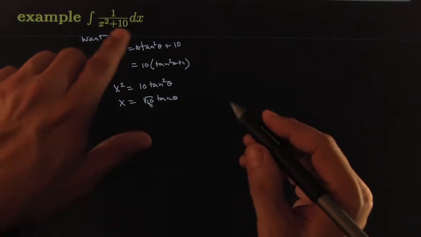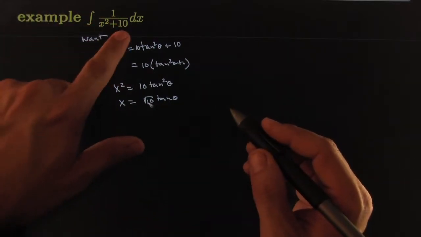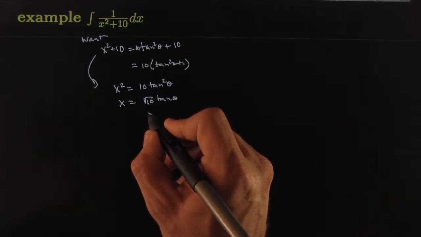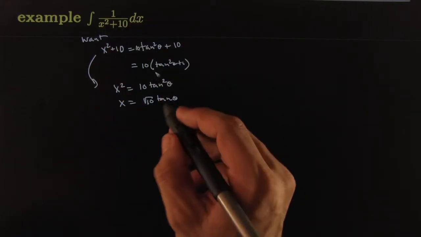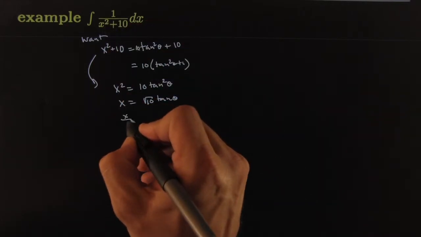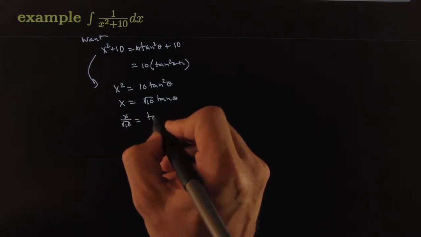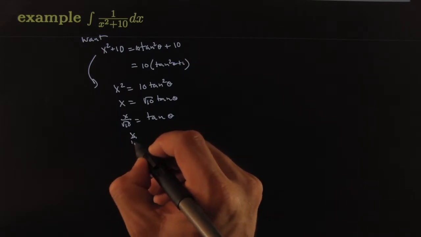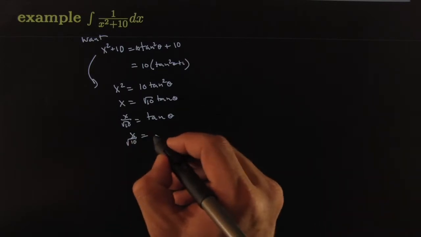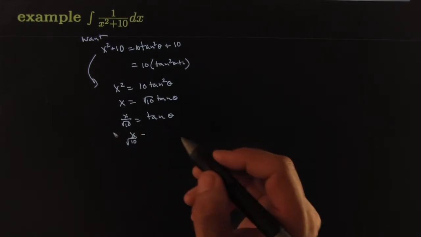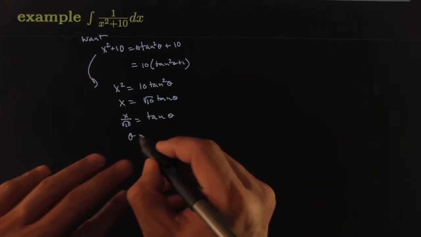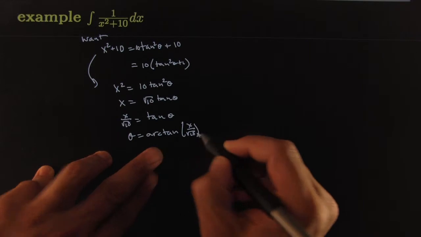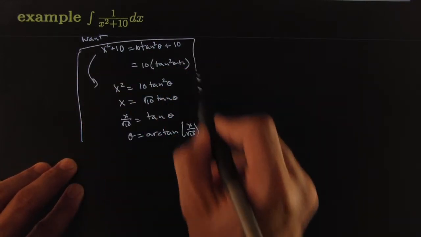See that? So these numbers here, sometimes don't let that bother you. We did an example like that before. Here's another one where you figured it out that way. By the way, I'm going to need this part of the dictionary, so I might as well finish it. x over square root of 10 is equal to tangent theta, so theta is equal to arc tangent of x over square root of 10, just in case I need it later. This is still all part of my nice little dictionary.